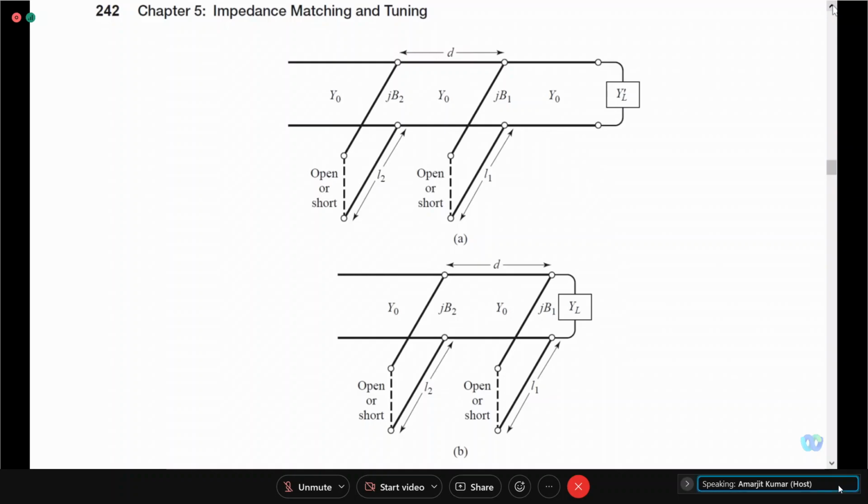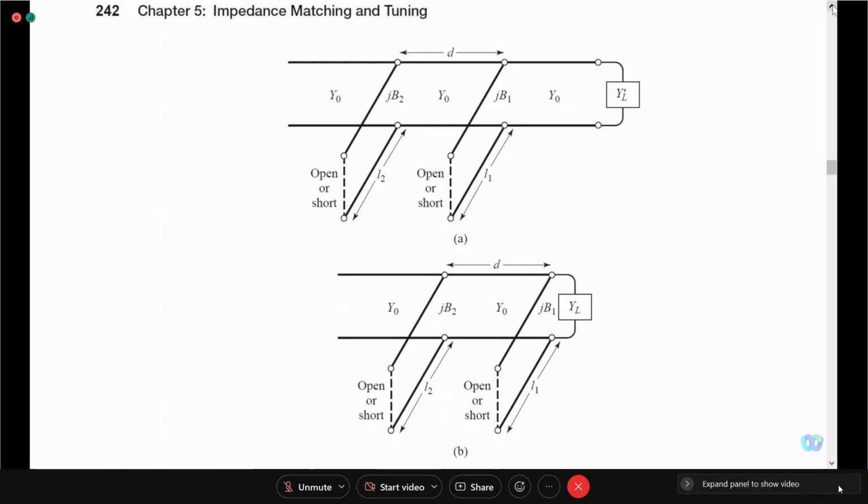So we are decreasing the distance between two stubs. That is okay, so that a large number of load values we can match. That is the intention. But how much can we reduce D? Because we have to fabricate also. There is some fabrication limit also. So your circuit should be practically realizable. If the fabrication is not realizable because you have reduced D that much, then there is no benefit.